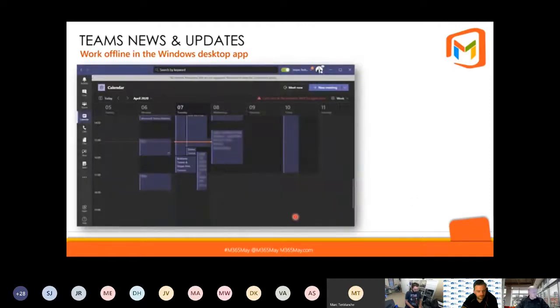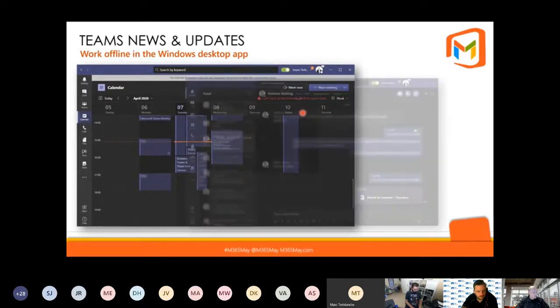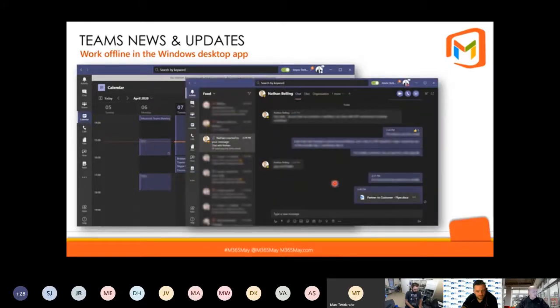This is what it looks like. So if I was in a calendar, you'll see here it says can't sync at the moment. We'll try again soon. But even though I'm not connected to the internet, I can still get to chats with people. I can still see documents that they might have shared with me that had already synced to my client. I can click on it and then interface with the document. So it is quite a nice feature. That airplane mode type thing where I might want to respond to a bunch of people, and as soon as I get network back, then it'll send those chats on.